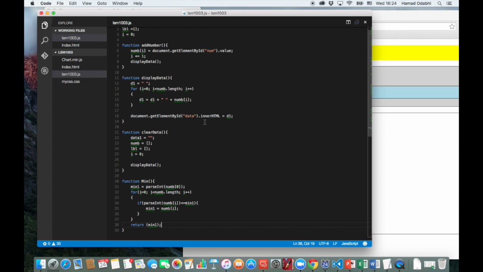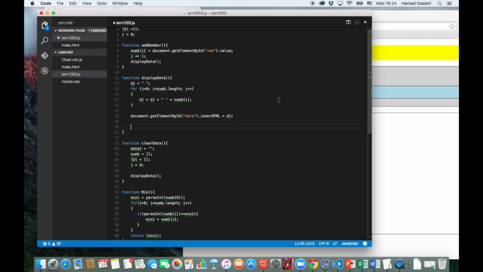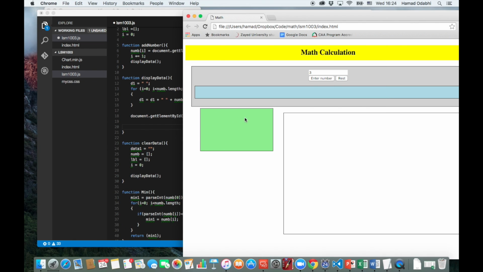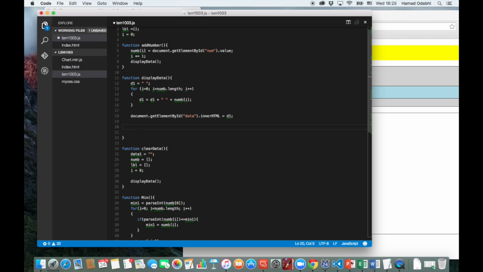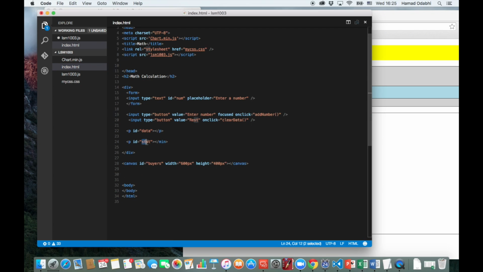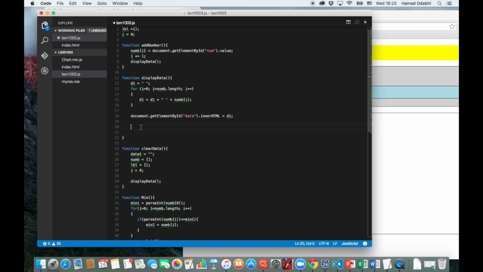What we need to do is make this happen in the display data function. The display data will display the data on the screen, but it should also display the minimum and maximum and everything. So we'll go back to the display data, and now here we will start adding all those things. I created a space with the id stat. So document.getElementById, and the id is stat, isn't it?